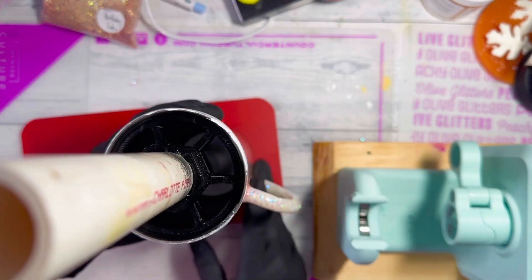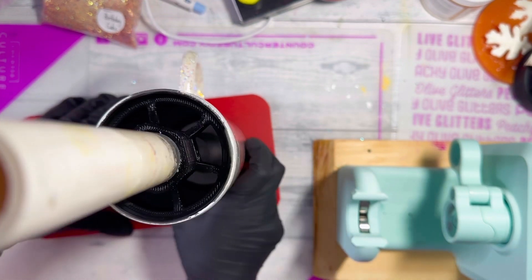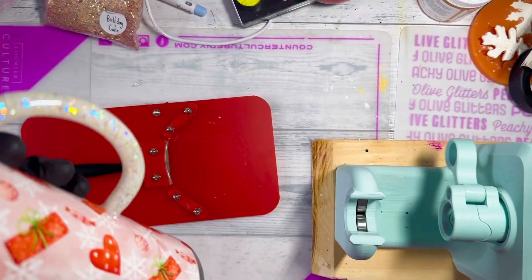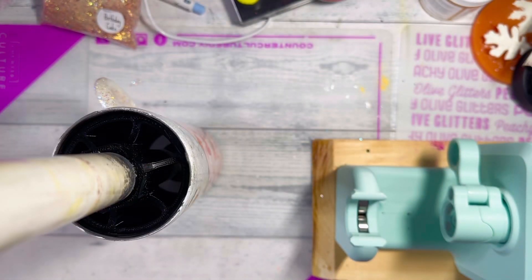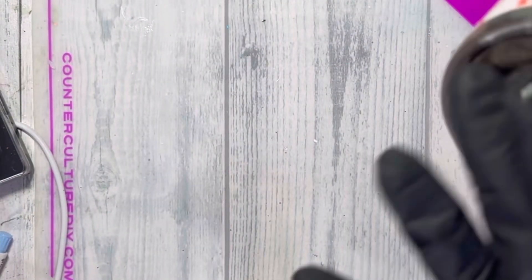For the bottom of the cup I had a little vinyl overhang but not enough to wrap around, so I'm using a cup edging tool to cut around the bottom and peel the vinyl off in a perfectly straight line, then I'm going to glitter that area. You can do whichever method you choose for the bottom — add another piece of vinyl if you wish — but I wanted to add glitter to tie everything in.